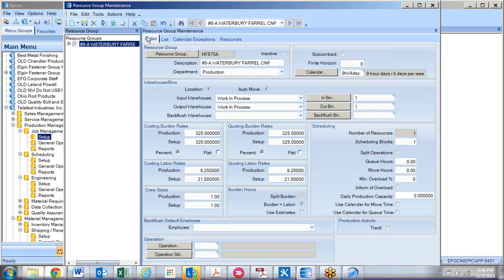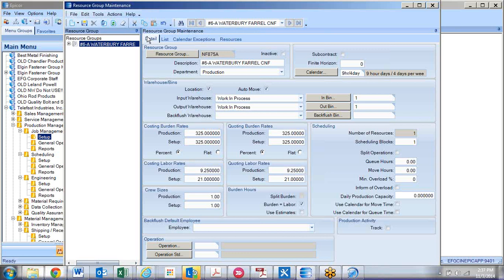So it's not a matter of time, it's a matter of they can only paint 250 pieces a day. So that's what the daily production capacity is when you have a resource group that's not constrained by time, but by the number of pieces that can go through it.